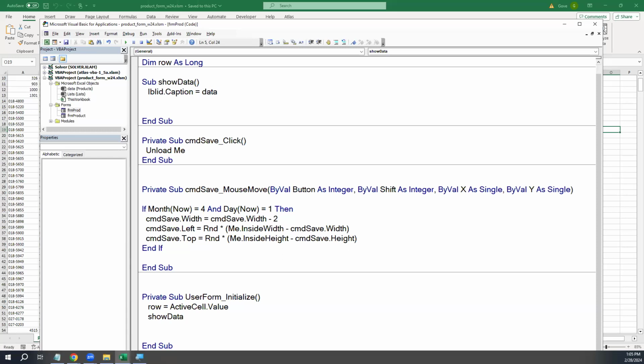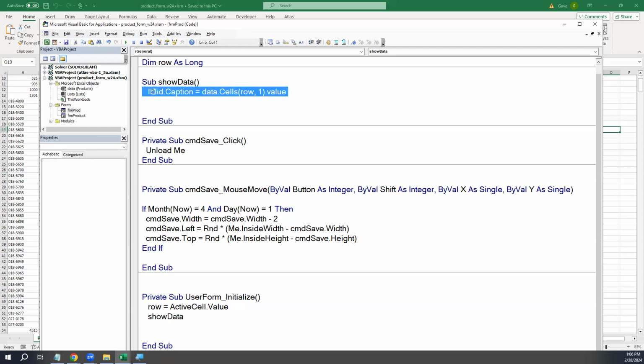So data is the name of the sheet. Dot cells, and which cell do I want? I want row number row, whichever row I'm on. Column number 1. I think that's where the ID is. Yeah, the ID is in column A. And I want to read the value. So I'm reading the value off of whichever the active row is, column 1, on my data sheet, and putting it into the caption property. I'm reading it out of the cell and putting it into the caption property of my control.